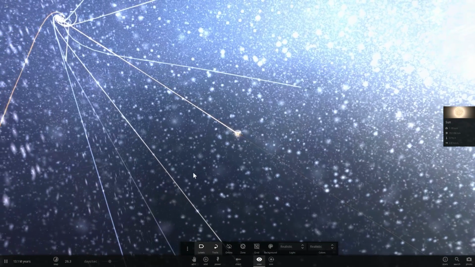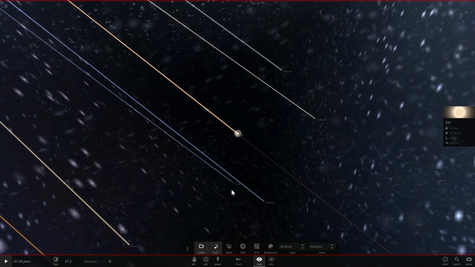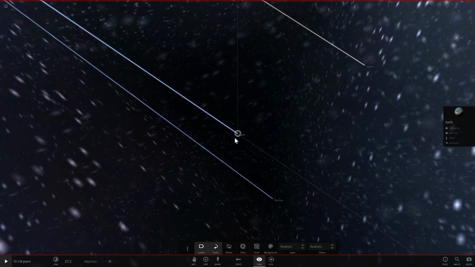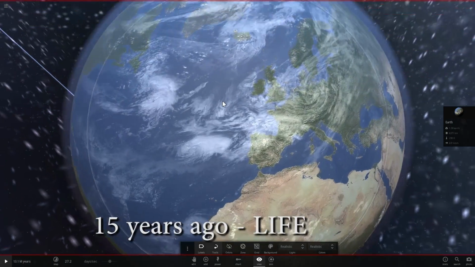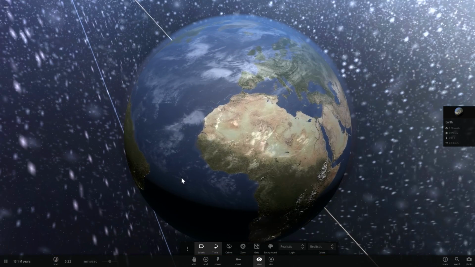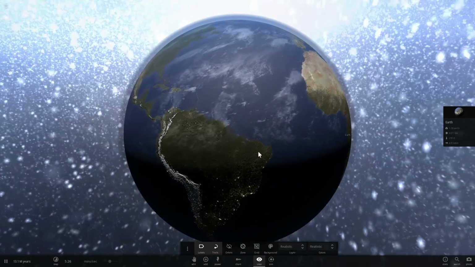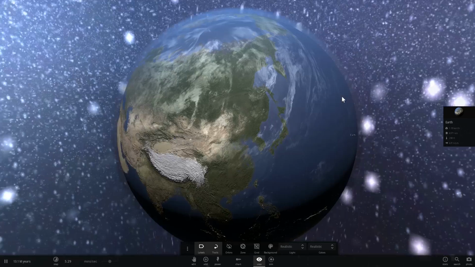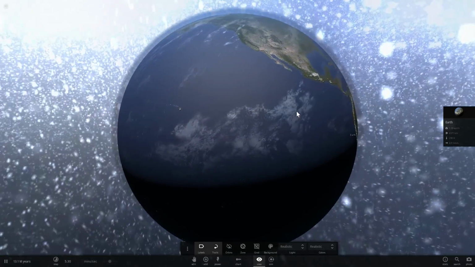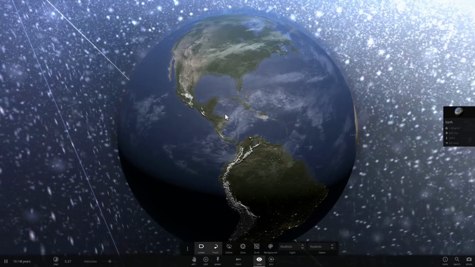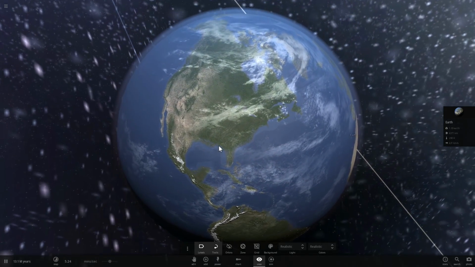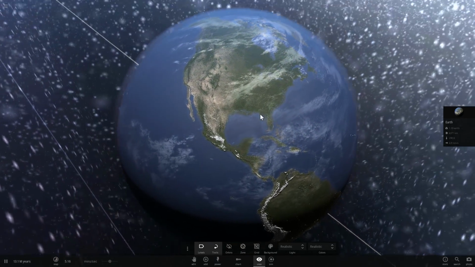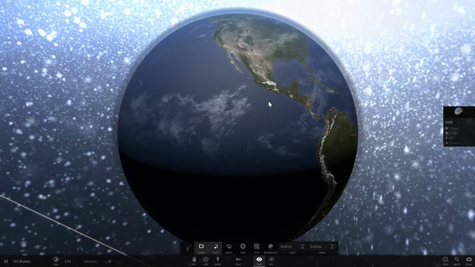So if we go to Earth 15 galactic years ago, or 15 revolutions around Sagittarius A, that is when life came to exist here. And it took a lot of galactic years for multicellular life to appear, because it only appeared about 7 galactic years ago. In other words, for 8 galactic years, for a very long time, life on this planet was unicellular, and it basically consisted of just one cell, or different types of one cell.